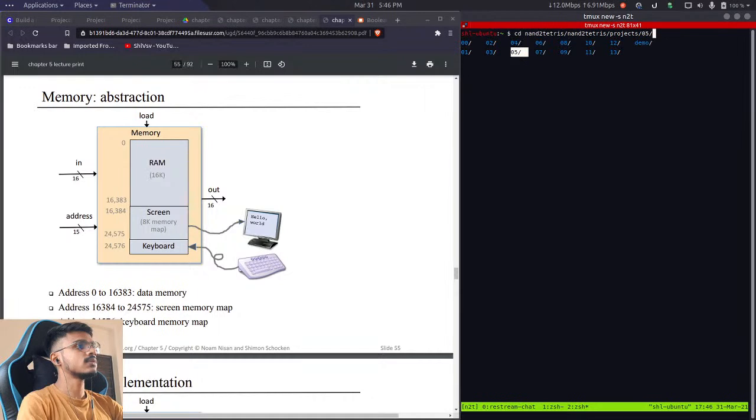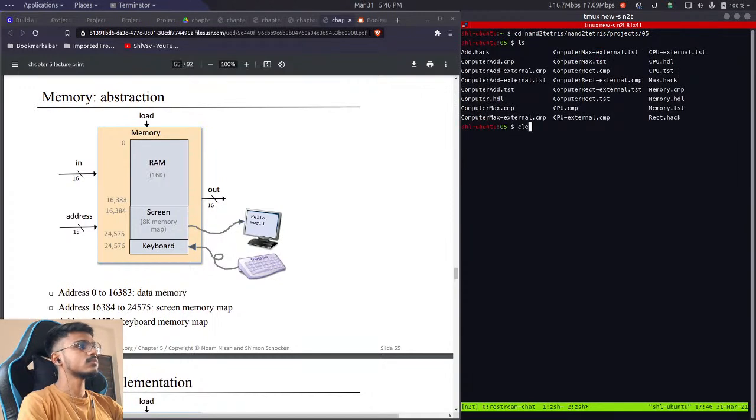Before we talk further, let me open up the HDL file of this memory chip. Projects will be inside the fifth folder. It seems we have a lot of files in this folder, but we are just concerned with the file Memory.hdl, so let me open it up.